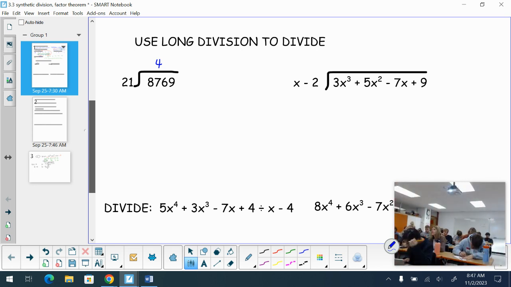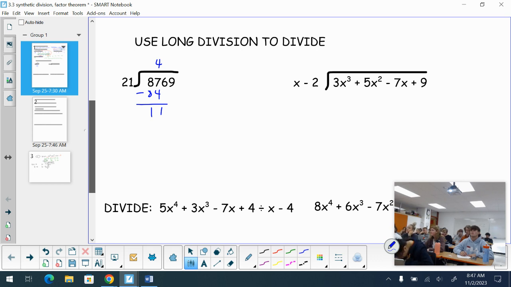Okay, let's slow it down a little bit here. We took the 21 and multiplied it by 4. Now how we did that is we went 4 times 1, which gave me 4, then 4 times 2, which gave me the value of 8. And then what did we do then, Amberlyn? We subtracted. So when we subtract here, we have 8 minus 8, which is 0. And then 7 and 4, we get a value of 11?